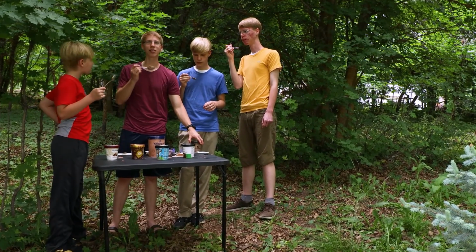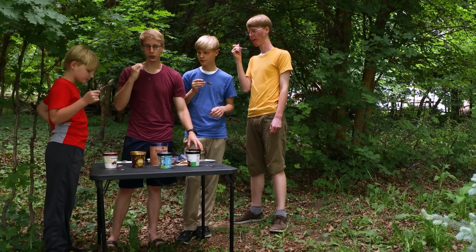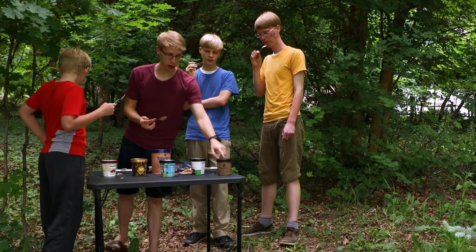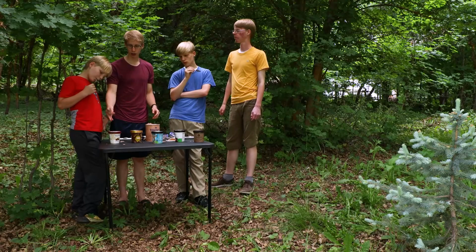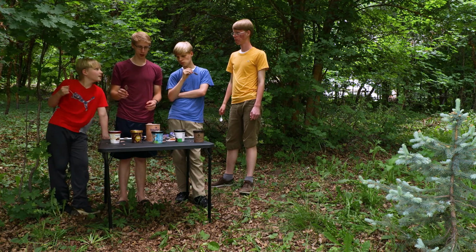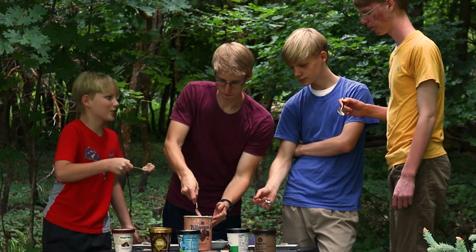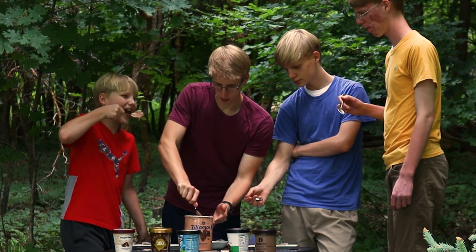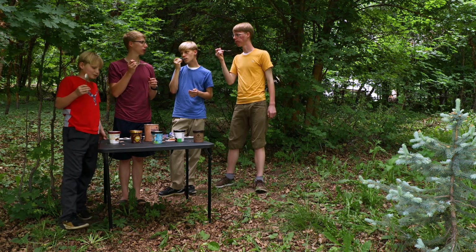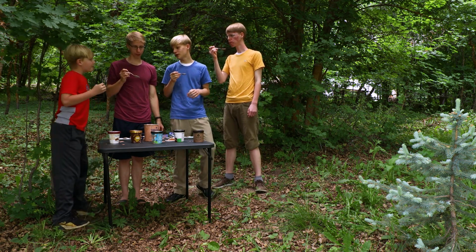We just had our expectations really high when we started, but then it got lower and lower as we went by. And that one's actually pretty good. I enjoy that one. I actually thought I was gonna love Haagen-Dazs, but it just didn't stand out to me. I love the Ben & Jerry's, this one, and this one so far. I think it's just the bigger proportions that make it better. I love the ice cream, and the frothiness, not as much. That's what we get for doing a whole video and then getting to it.